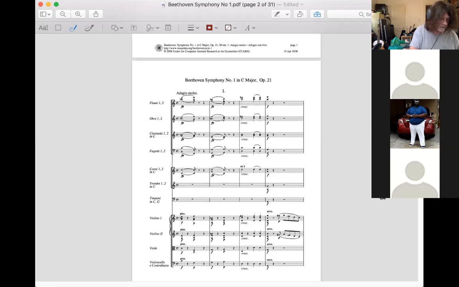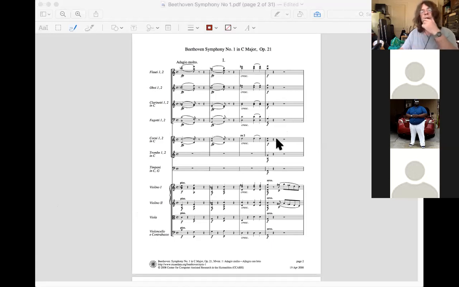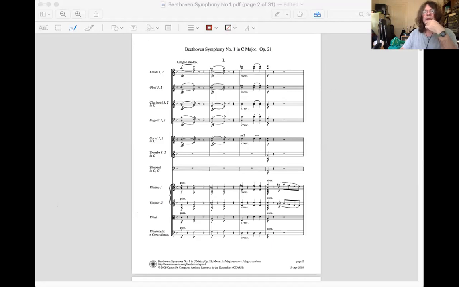All right, so we're about to listen to the introduction of Beethoven's First Symphony, and you should see Beethoven's First Symphony up there on the screen. I'm sorry, I can't make it any larger. So give me the opportunity to figure out how to get back to where I want to be. It is right here. Okay, this is the introduction. I'll pause it after the introduction. But it's the introduction, and I'm gonna do something a little bit different here. I'm gonna share.